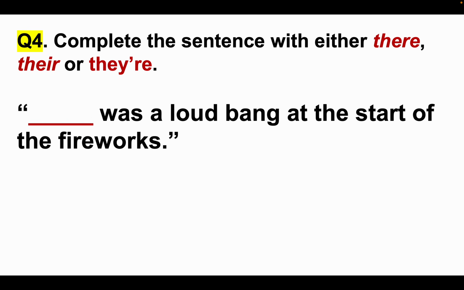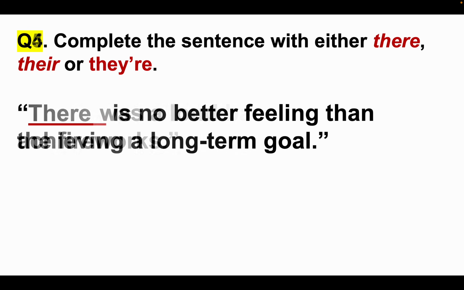Question number 4. Blank was a loud bang at the start of the fireworks. T-H-E-R-E. Because the word there, T-H-E-R-E, can be used as a pronoun to introduce a sentence. Question number 5. Blank is no better feeling than achieving a long-term goal. It's the same there. T-H-E-R-E, a pronoun to introduce a sentence.